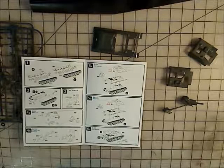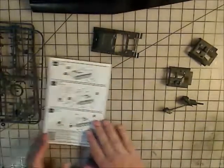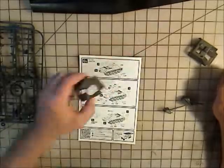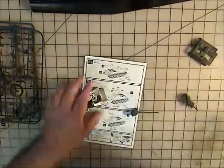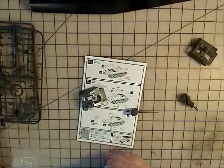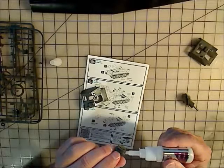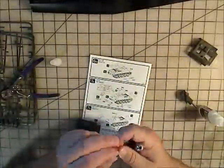Now we've got the really cool things done. We've got a few detail parts still to put on the rest of the hull. We'll pick up the casements, make sure we've got the right mantlet for the right casement. Start putting parts together, take the glue — and now I'm just going to start zipping through stuff. This is a whole bunch of following-the-instructions parts, assembling and finding the right pieces, putting it all together. You're a modeler so you can follow instructions.